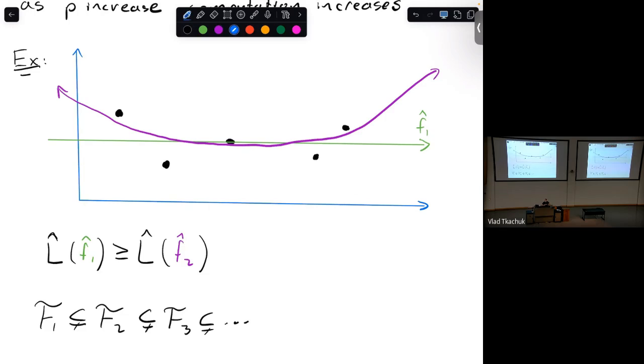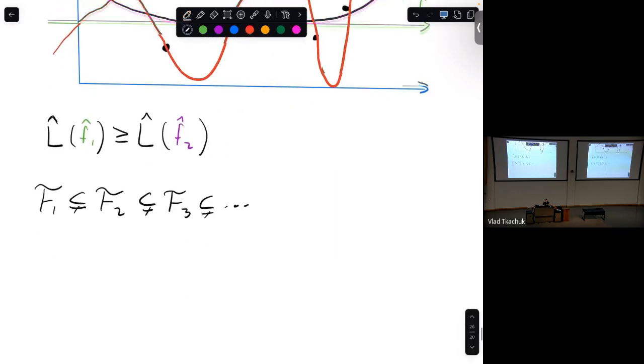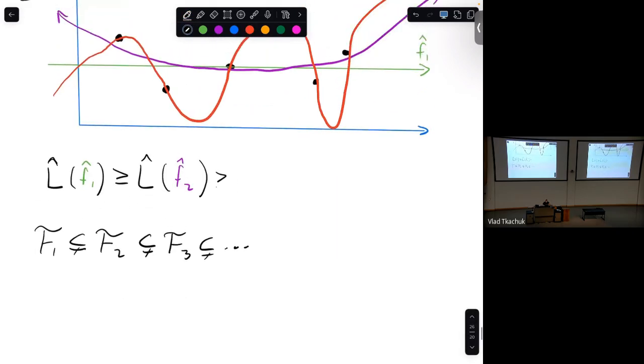Let's say we chose P to be like 10 or something. And what is that going to look like? Well, you can imagine, eventually, you can get a function that fits your data points perfectly, right? And it might look like that. So this literally fits it perfectly. Eventually, if you pick P large enough, you're going to get to this guy.